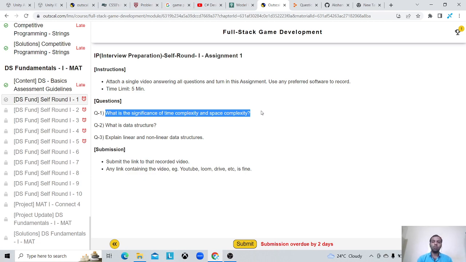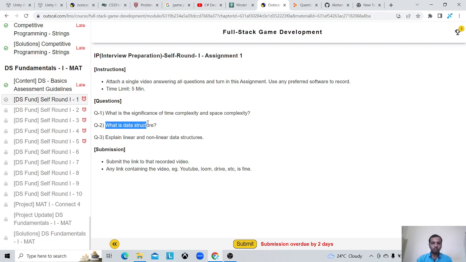Linear search would have O of n time complexity, and binary search would have log n time complexity. So according to the situation, we need to decide which algorithm, linear search or binary search, is best for us. So to define that, we need time complexity and space complexity.